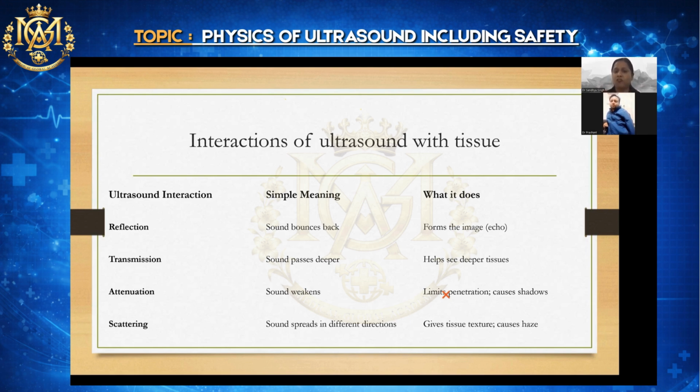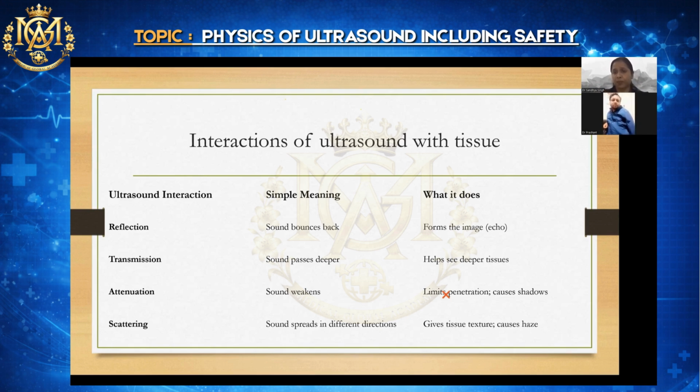Next, attenuation. Obviously, some amount of energy will be lost because of attenuation. See, if you throw a ball at a particular speed, slowly, gradually, the ball will lose its speed, and it will go somewhere and stop. So the energy which you have transmitted will gradually wane off. The same thing happens in ultrasound also.